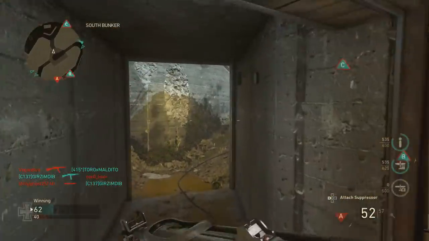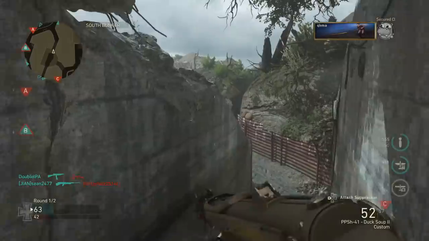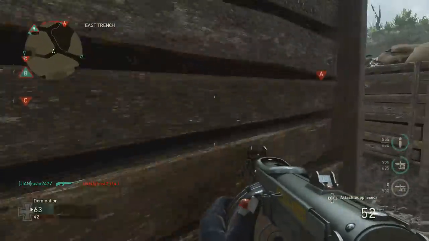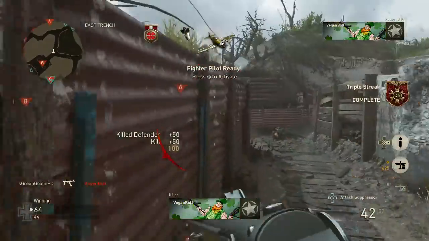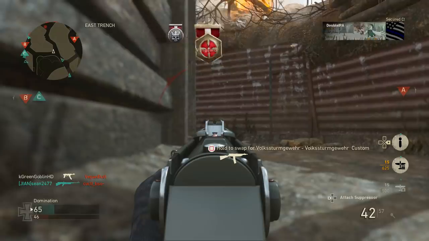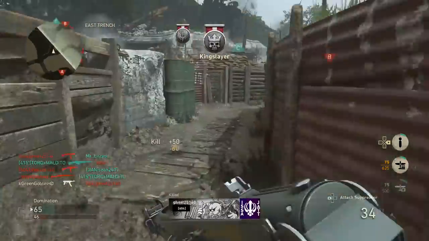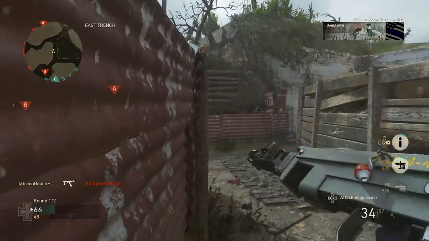Another thing that's huge about the PPSH is the variants on this gun are very nice. There's multiple ways to change the iron sights and use different sights. In this gameplay, I'm using the Duck Soup 2, which I think has one of the coolest sights. There's also the Thrive. There's also the Snake 2. There's also just the default iron sights contained on the Iron Curtain. This gun has a bunch of customizability without wasting attachment slots.